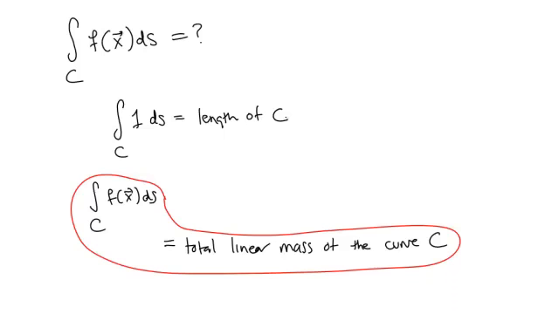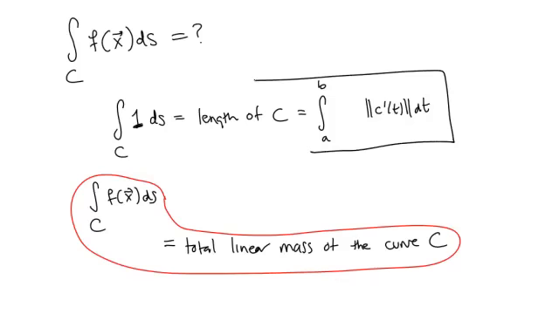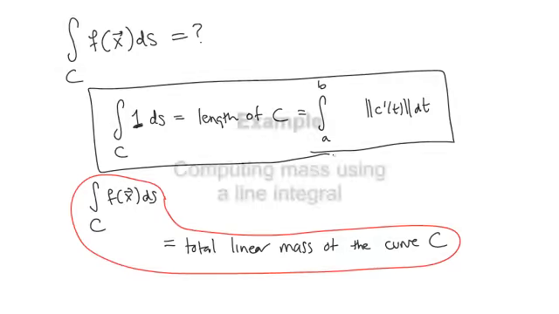And so we've come up with another way of articulating what the arc length of a curve is: it's simply the line integral of the function 1 with respect to s. And notice that if we use our formula right here, that would become 1 times the length of c prime of t dt evaluated from a to b. And so since the 1 isn't contributing, this is really just the integral of the speed function. And that coincides with what we found earlier in the semester.